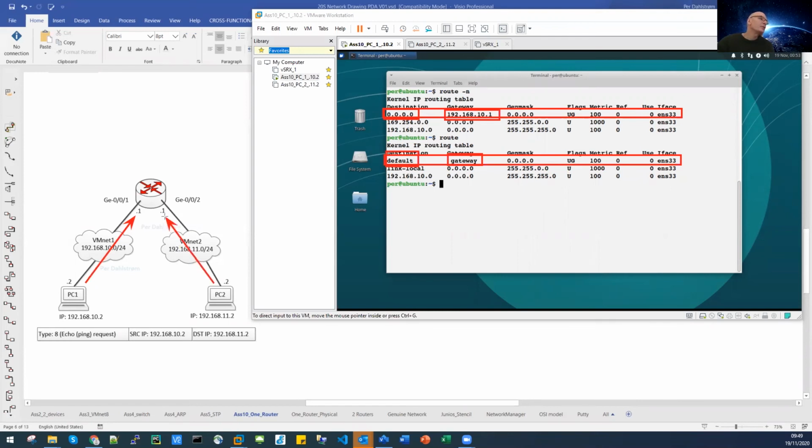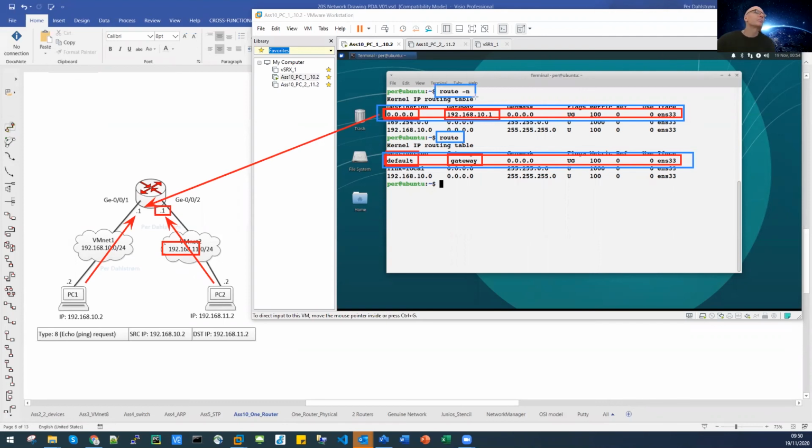The gateway for PC2 is .1, but obviously it is the 192.168.11.1 address that is PC2's gateway. So this is PC1's gateway, indicated up here by the default entry, the default gateway, shown in two different ways by the route command without -n and with -n.